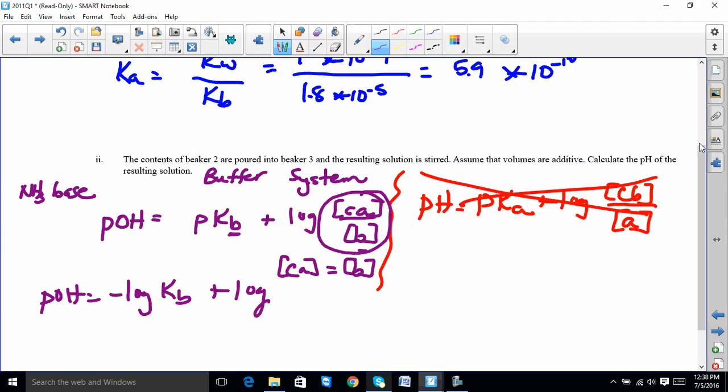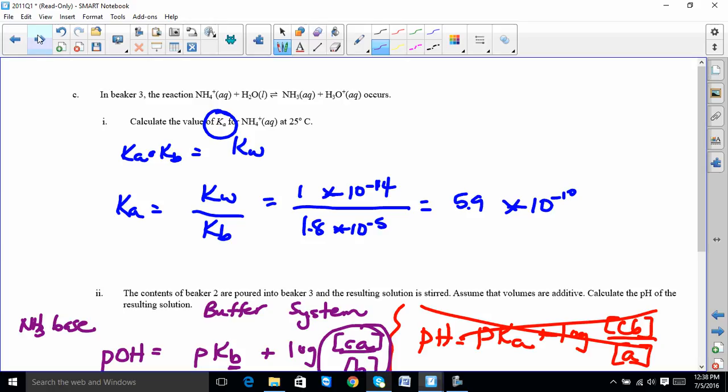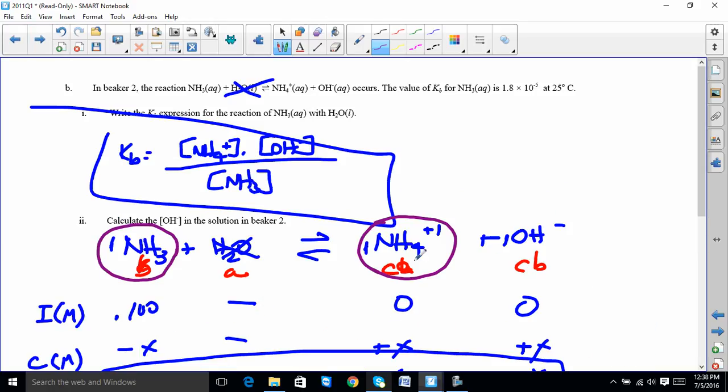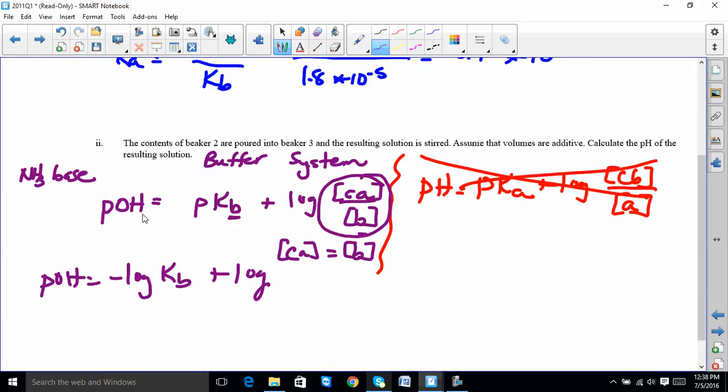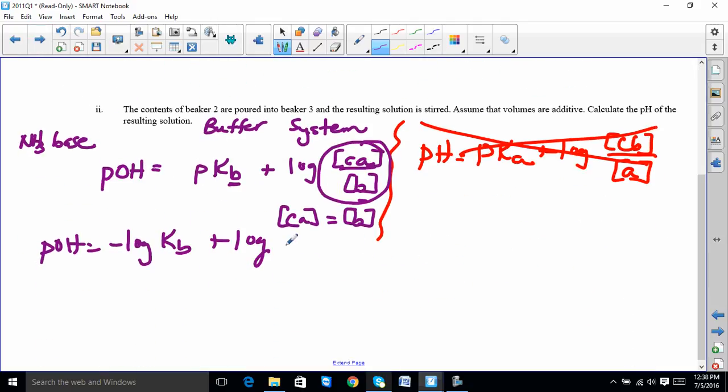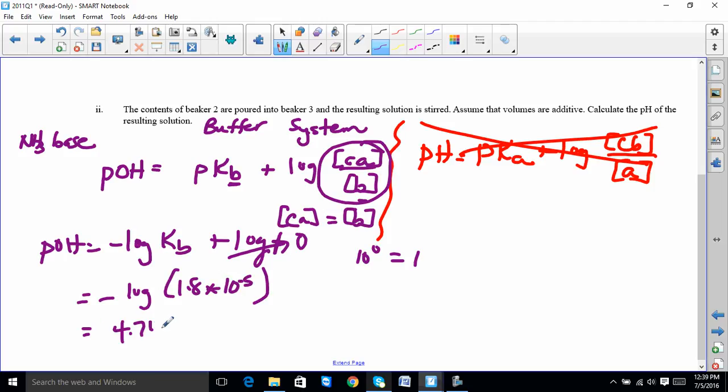And so what happens is, remember, you can see this Ca and B in this equation up here. This is the base, and this is the conjugate acid of a weak base. And so what happens is, these are the same, and any number divided by itself is 1. And then this is 0. So you end up with, because the log base 10 of 1 is 0, because 10 to the 0 power is 1. You can just put it in your calculator. And so we get the negative log of 1.8 times 10 to the negative 5, because that was given to us. And then this ends up being 4.74.